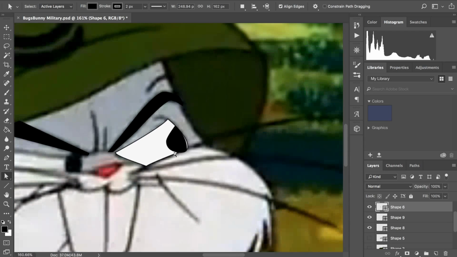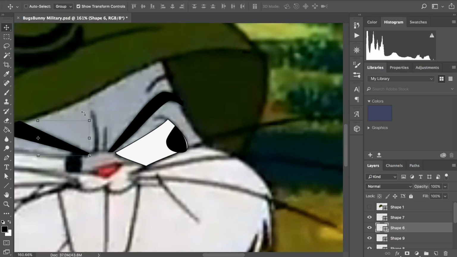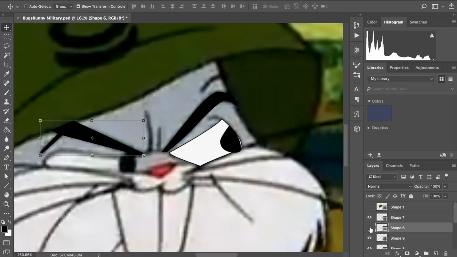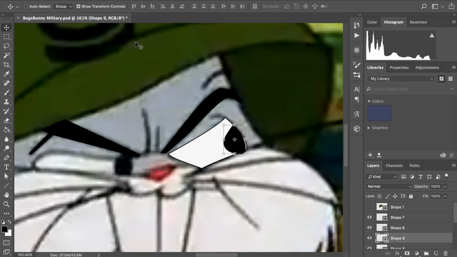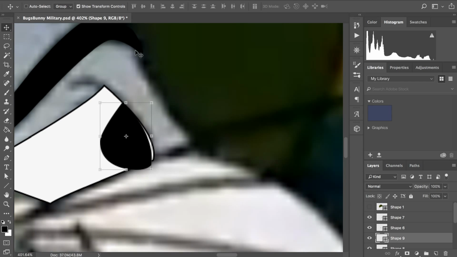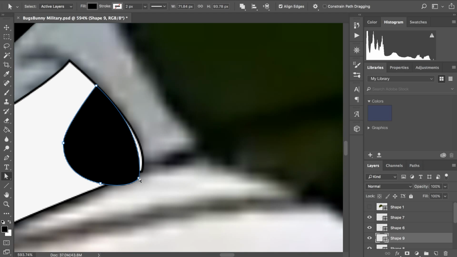I can't tell if my thing is hidden or unhidden. What? Oh, I had the wrong layer selected. Okay. There we go.